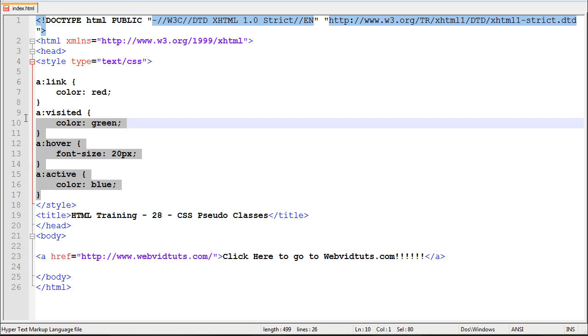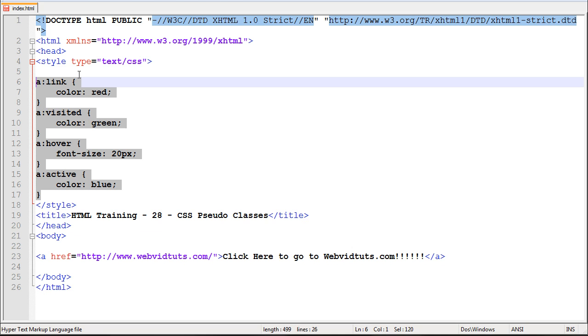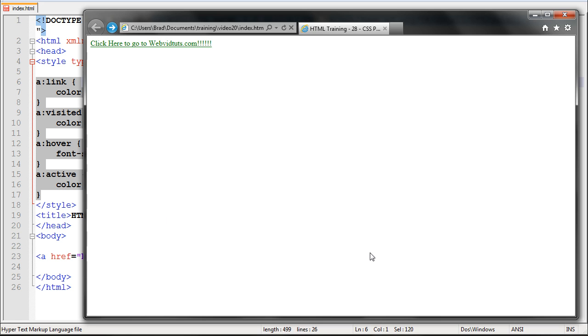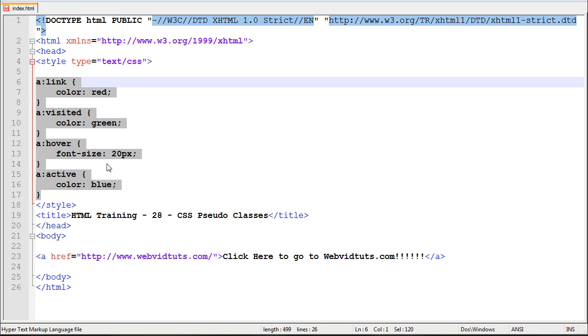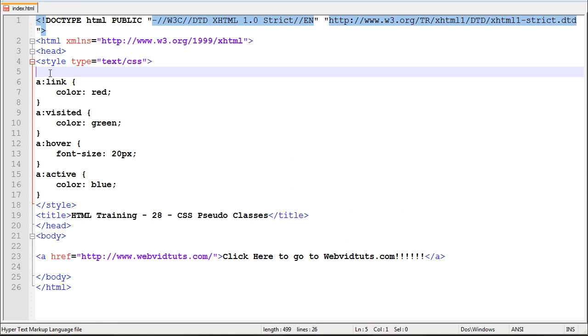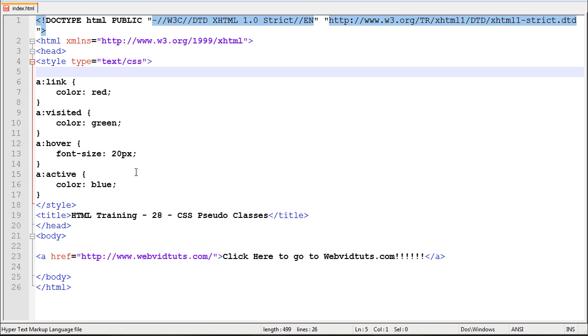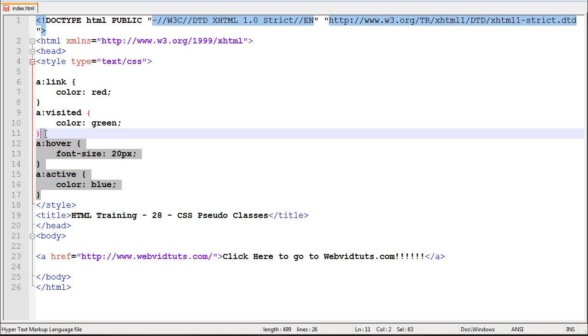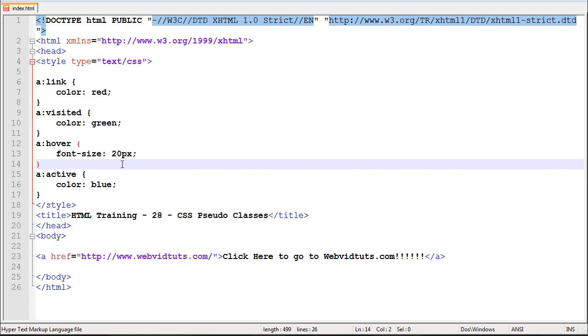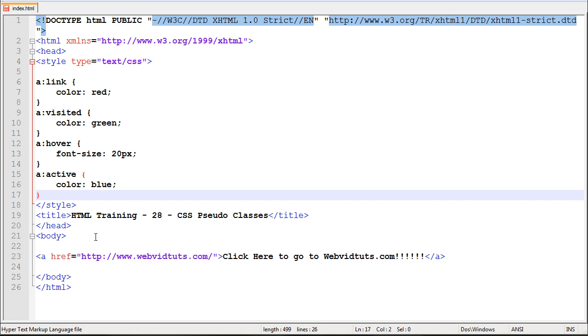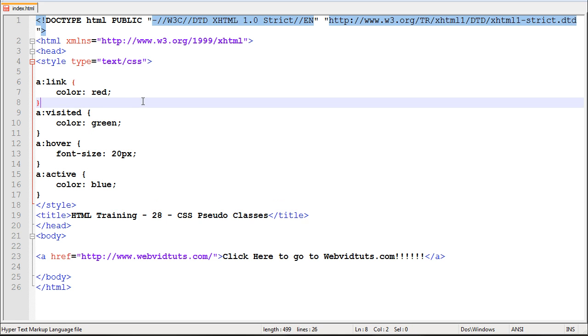And plus, these four are the most important ones because you want your links to look somewhat like your site. You don't want to let Internet Explorer take control of your links and your site be like black and your links be like pink or something. So you want to control those and not let Internet Explorer take control of them. I mean, you can let Internet Explorer take control of them, but this way is a more customizable way and it allows you to make the links look like the way you want them to on your site. So that's pretty nice that they added pseudo classes in here.